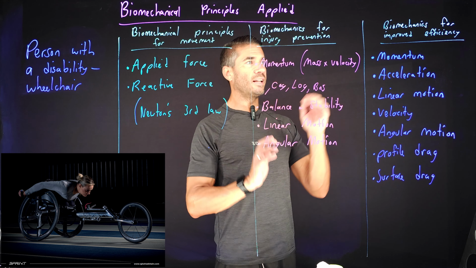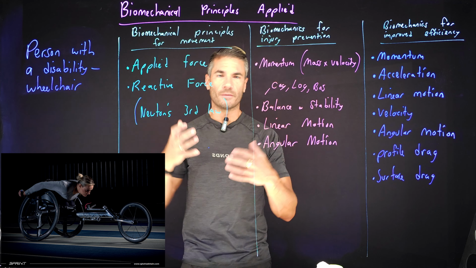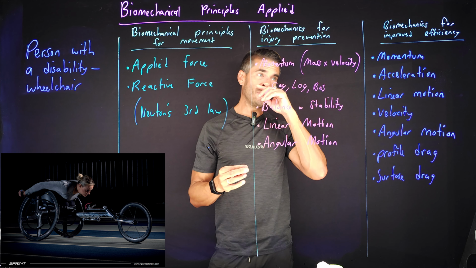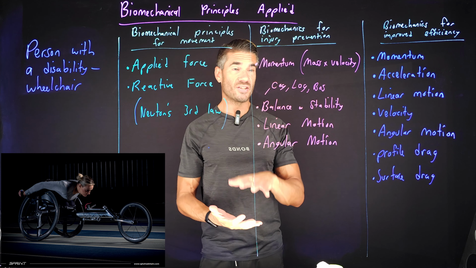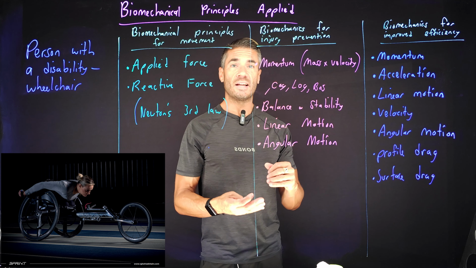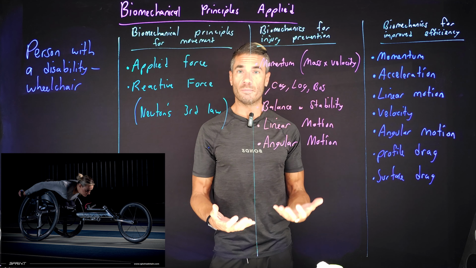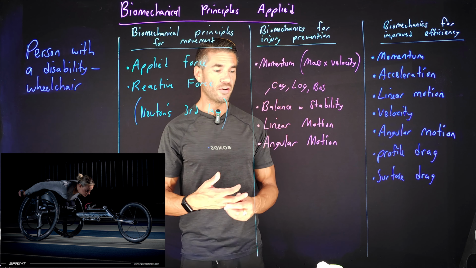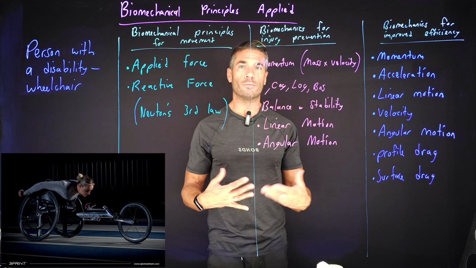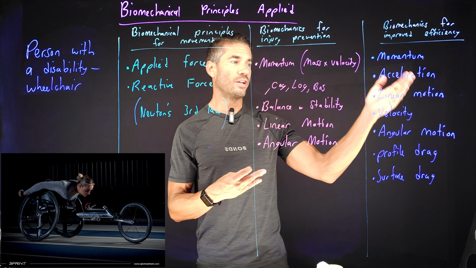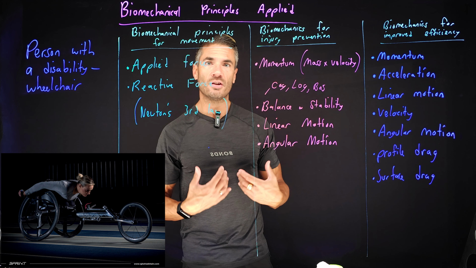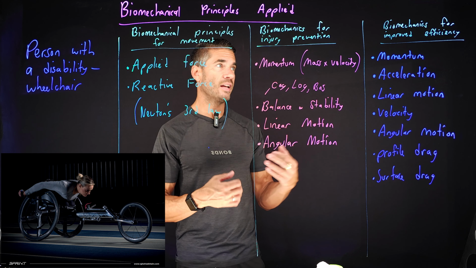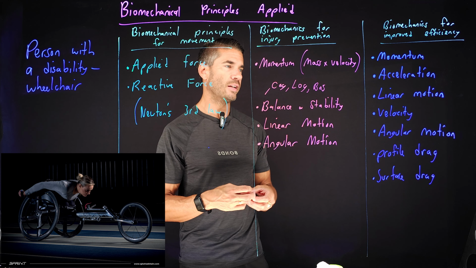So that's injury prevention. Our last one is looking at efficiency. So this time with our wheelchair athlete, as I explained here with the whole concept of the wheelchair itself, we want to try and improve momentum by reducing the weight of the wheelchair as much as possible, all right? Because that will lead to greater acceleration, velocity, etc. And therefore, the wheelchair athlete has to work less to produce maximum speed, and therefore they do better in their race. Okay.